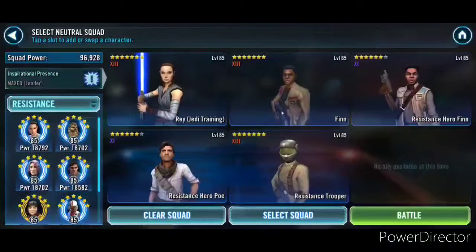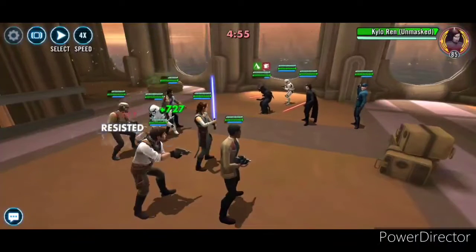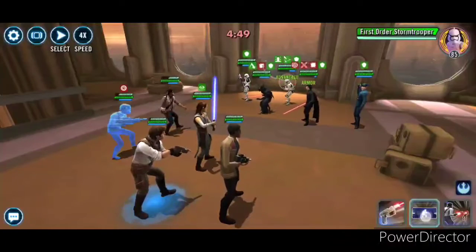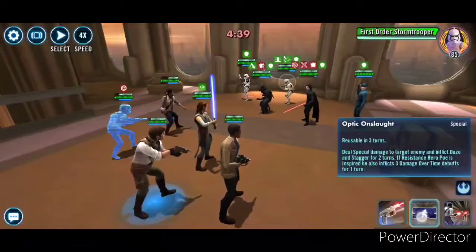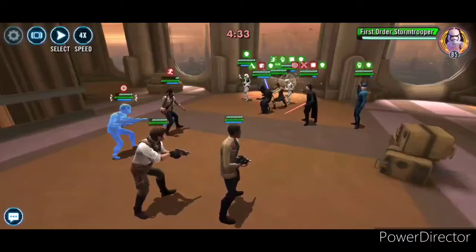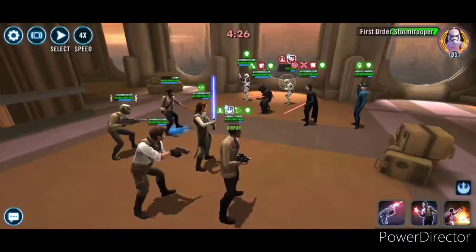Resistance trooper. I have 1 taunt, and I've got a lot of inspire, and I've got resistance trooper who's going to be taking plenty of turns. Let's try this. There's no BB-8, so that's always unfortunate. And they did go first, but I'm going to reduce this, and let's see what this does. Let's do that, and let's target this guy so he comes out of taunt. Let's get rid of that, and let's start taunting with this guy.